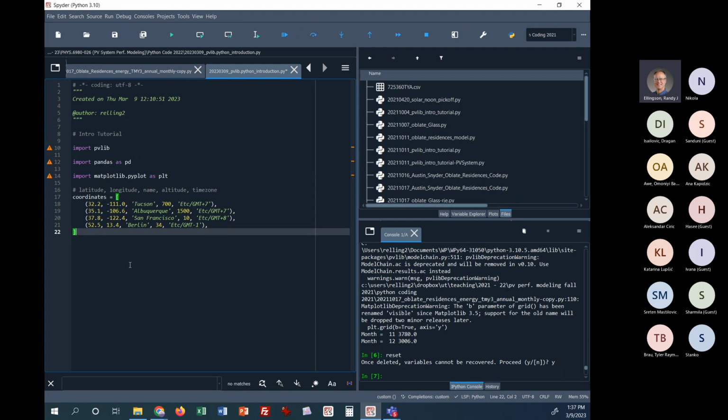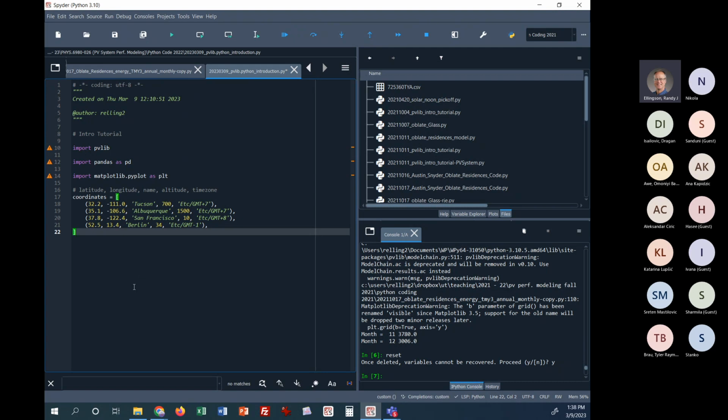So what do we need to be able to model a solar array? Well, we need a system design, we need a location for it, and then we need a series of times. And then of course we have to decide what output we are looking for, what output we are interested in. What's shown here is a comment, latitude, longitude, a name for the location, the altitude, which is in meters, and then the time zone.